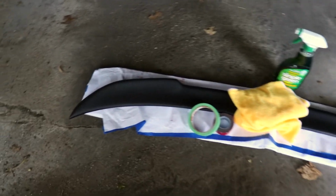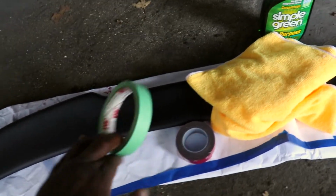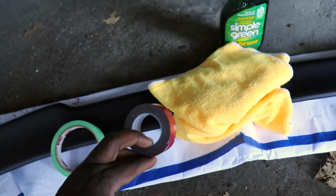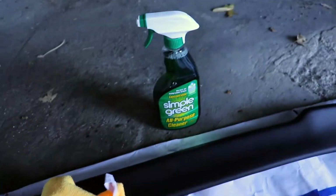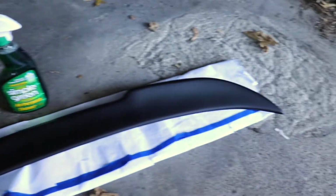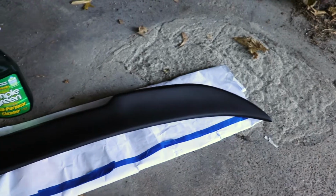Alright guys, so here's what I have to be able to put the wing on today. So I have some 3M masking tape. I have the 3M double-sided tape here as well to put on the wing so I can stick it to the car. I have a microfiber towel for cleaning the area, and then also just some simple green cleaner, just something to get all the gook off for now, because I haven't washed the car in a while. And last but not least, this beautiful lip spoiler based on the M3 CS, guys.